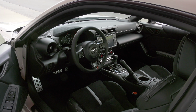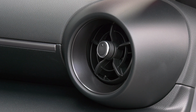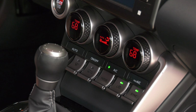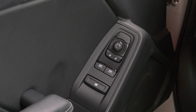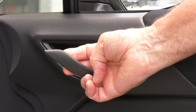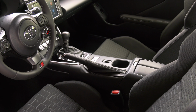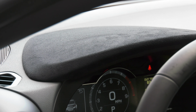Let's take a hard look at the premium model interior. It's been upgraded from the previous generation and keeps its business-like form factor. Everything is clear and easy to read, which is what you want when you're driving hard. It is pretty dark and monochromatic. Door releases have a great shape, but feel a bit plasticky. You want plush? Well, then buy a BMW M440i or Toyota's upgrade path, either the Supra 2 or 3 liter.